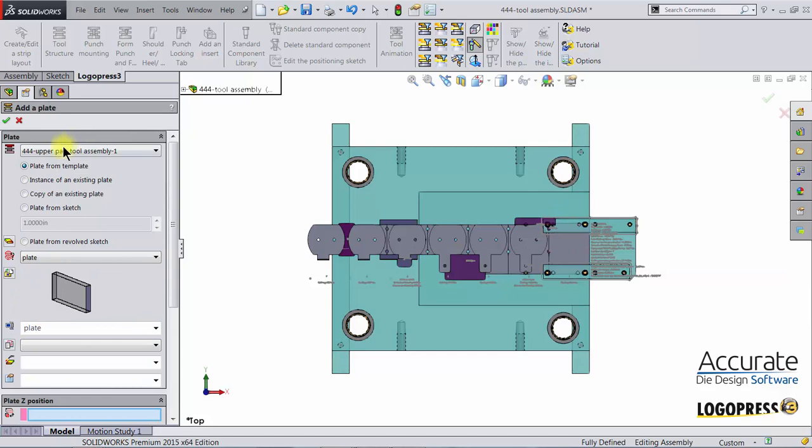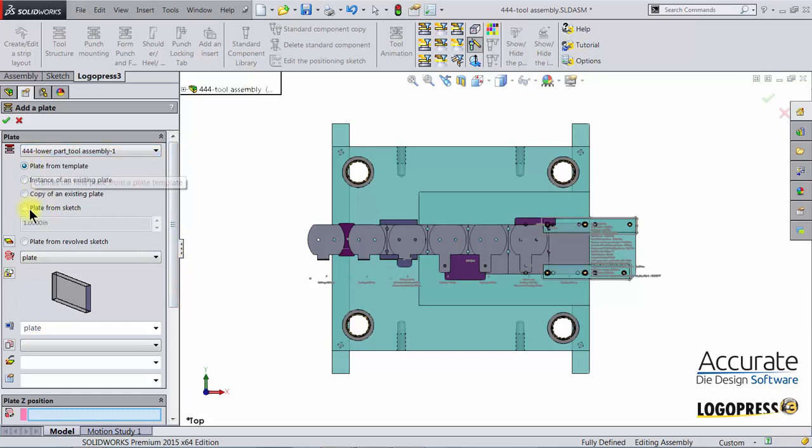We can see that we switched over to the Add a Plate property manager. The first thing it asks you to select is which tool assembly we are going to place this plate into. From the list, let's select the lower.